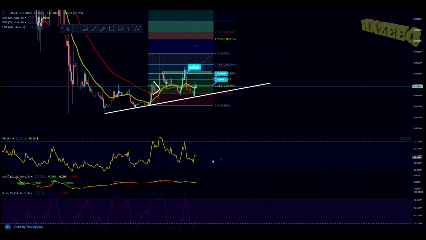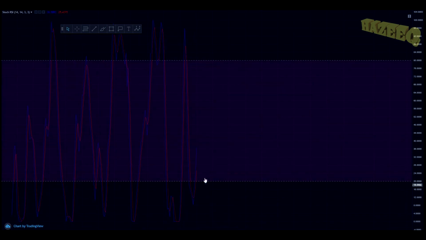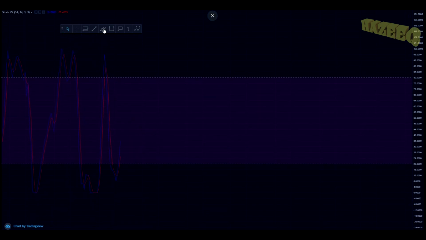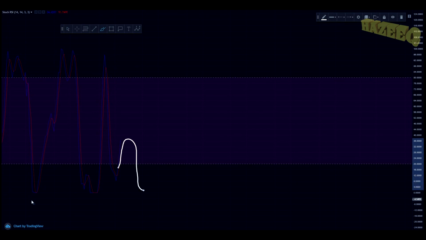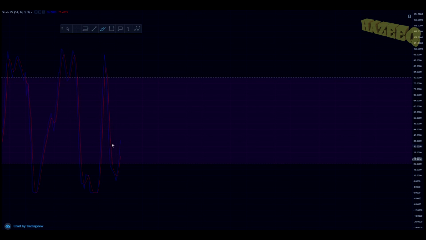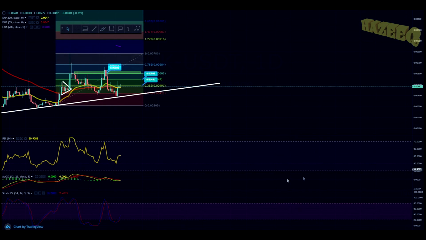The RSI, I showed you the RSI on the daily as well previously, but right now the stochastic RSI is pretty much in the floor. We just started our move, but with the Bitcoin correction, we may end up going back down, resetting the stochastic RSI, basically coming down to the floor, and then having that move towards the upside that we're all anticipating.